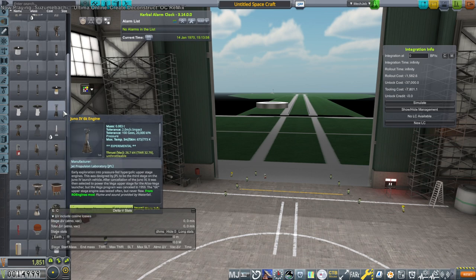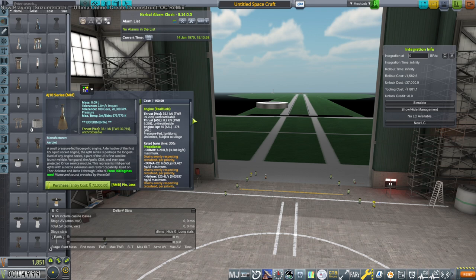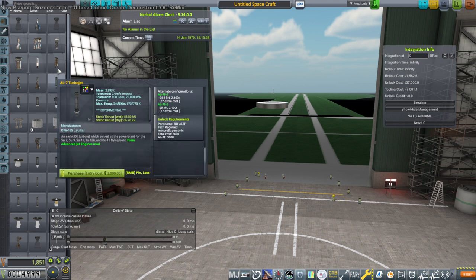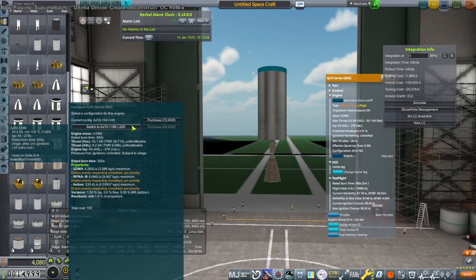So we will allow ourselves in this case to use an AJ-10 because that's what they used, and it'll be an AJ-10 mid. It doesn't have exactly what they had, I don't think. They had a 52 kilonewton one using kerosene and NTO. Gosh, you're gonna have to pay $72,000 to unlock that. The version 2 is actually the AJ-10-118. That's an FJ. I guess that means for Japan or something.